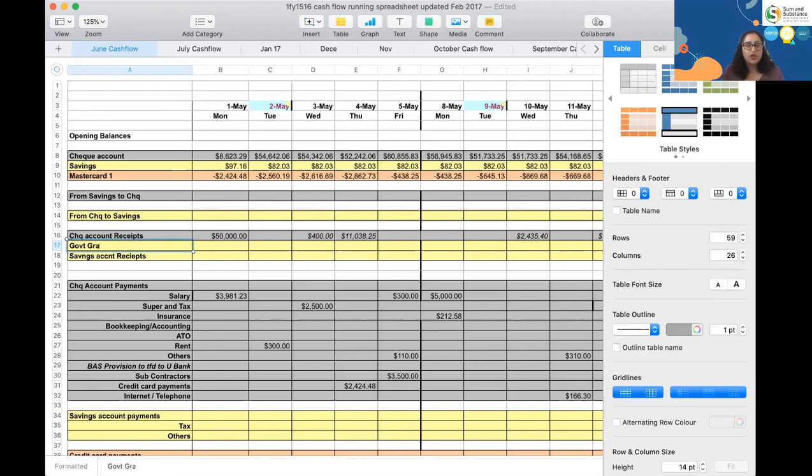Okay. So government grant, say for example, you've got 5 staff members and you expect to receive 15,000. I know it's reduced, the JobKeeper, but let's just pretend that's what it is. And you're not expecting any money in the savings account. Again, for the month of May, you know how we did that payroll report? You can just say there's a $10,000 payroll that needs to be paid. Super and tax: the reason why I put super and tax in this cash flow planning is so you either pay it straight away, or you put that money aside. So let's just say super is $950. Oh, there's tax as well. Let's just say it's $1,200.